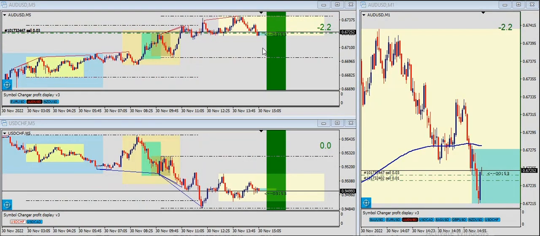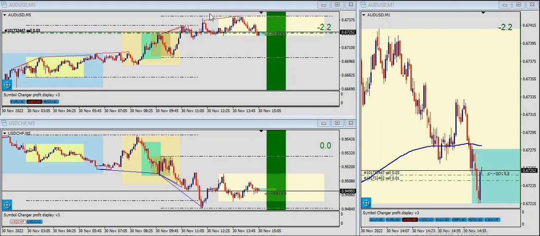So let's look at another example. Look at this, still AUD USD, but this happened on the 30th of November. After the London session, we had a divergence here. Price also created a divergence here on USD CHF. So price was creating higher highs and higher lows, and price was creating lower highs and lower lows. So it's normal. Then at this point we had another divergence.